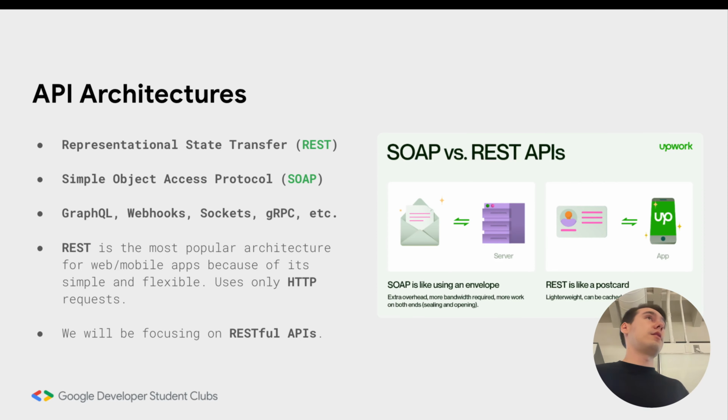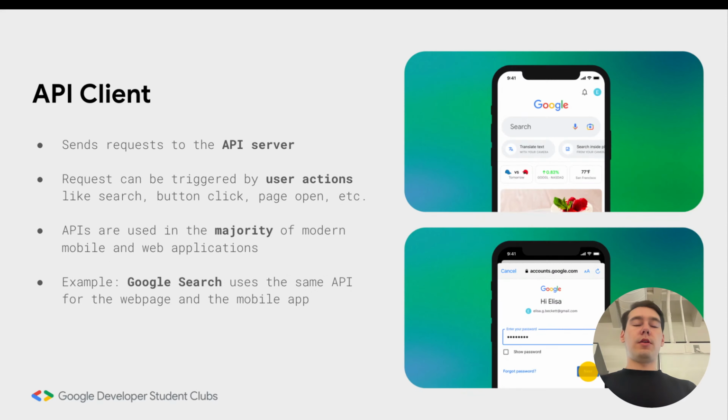It uses HTTP requests, so we all know them. This is what you type in the browser, and it opens the web page. This is an HTTP request. And they're also called RESTful APIs, so REST, RESTful, same thing. And we'll be going through them a lot today, so I'll just show you around some cool stuff.